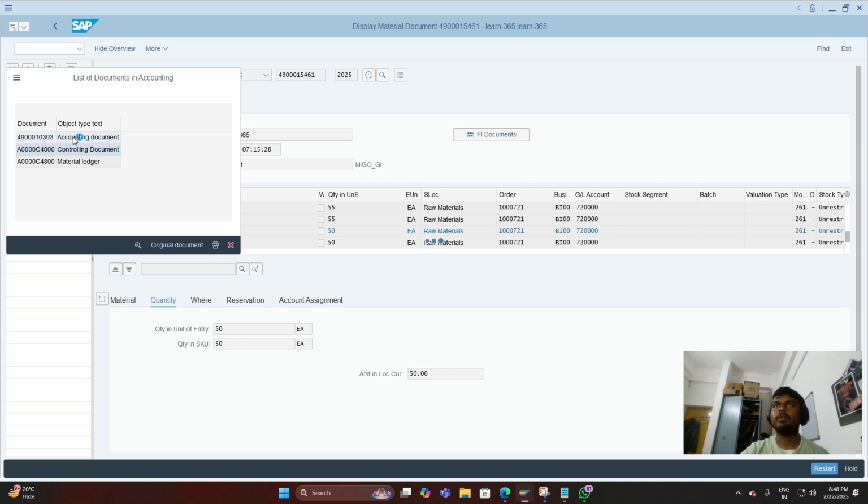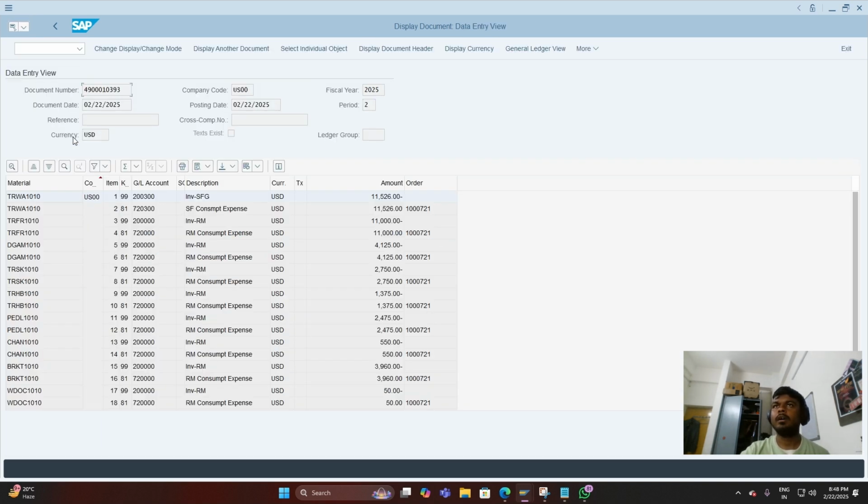So here, currently you can see that this TRWA has moved inventory SFG to SF consumption expense, so that our accounts department has now logged the use of these items as per their use, and every single inventory had a consumption expense correlated to it, and it moves from account number 2 lakhs to 7.2 lakhs. So you can see where exactly it is going and how it will affect the financials of the company that currently uses it.